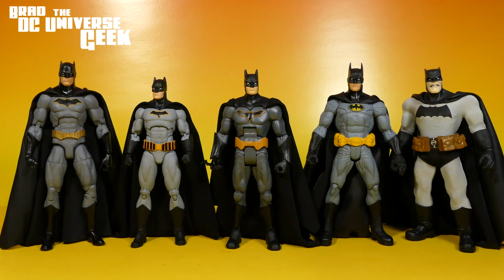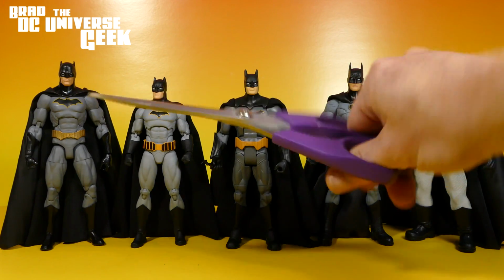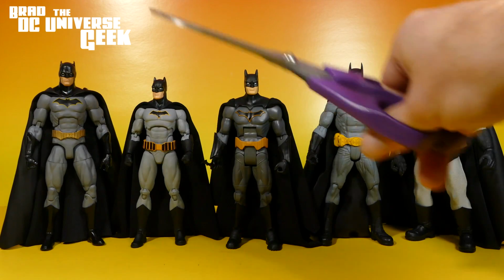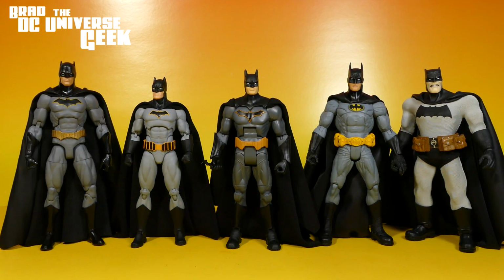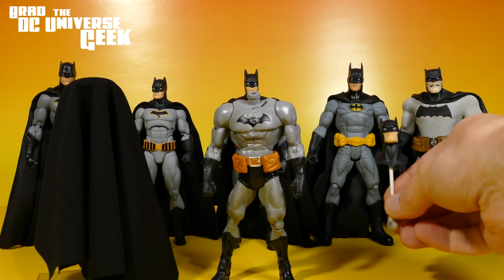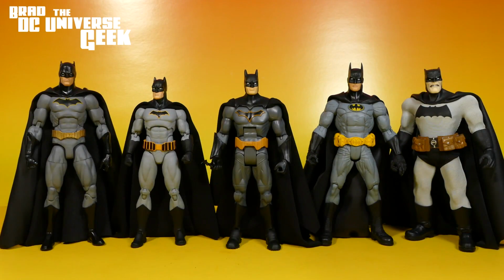The only difficult part is cutting it out, and I can't stress enough, please get yourself a nice sharp pair of fabric scissors to cut out the fabric, because anything less than this, and it's a mess. Trust me, fabric does not like to get cut with regular scissors. But once you have a cape, and a figure, and an extra head, and neck piece for a cowl, that's all you need. Trust me, if I can do it, anyone can do it.